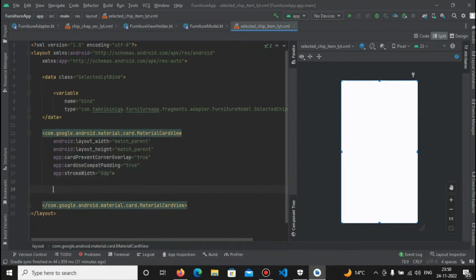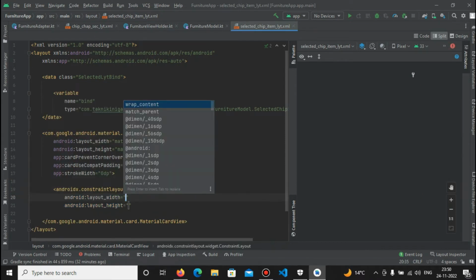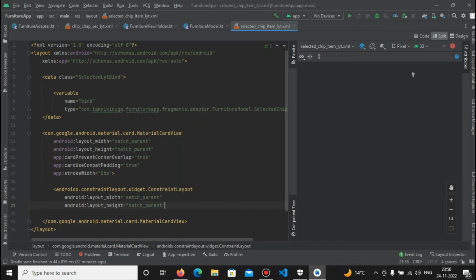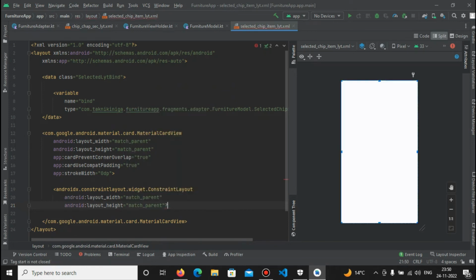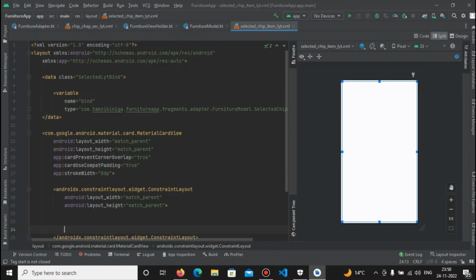Okay, so I have taken a material card view, and again I am going to take a constraint layout for that. With that I am going to create that section, meaning I have to take an image view, product name, product price, and a button, and also a like or dislike image view over there.